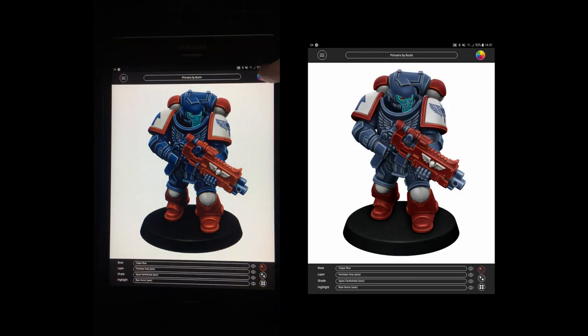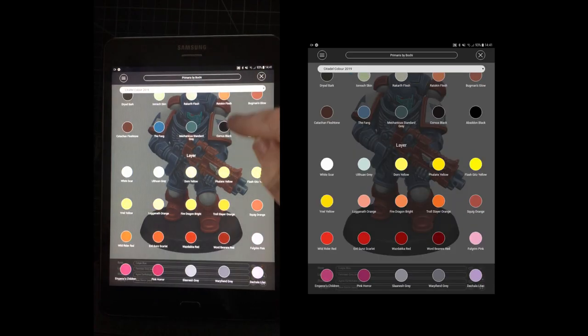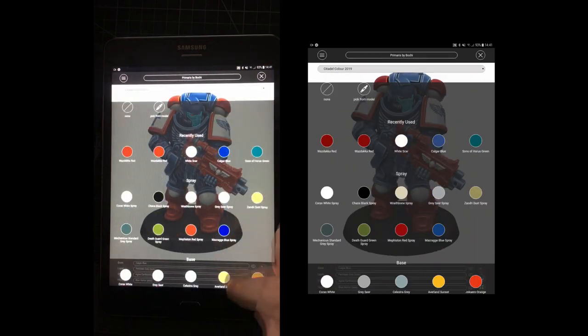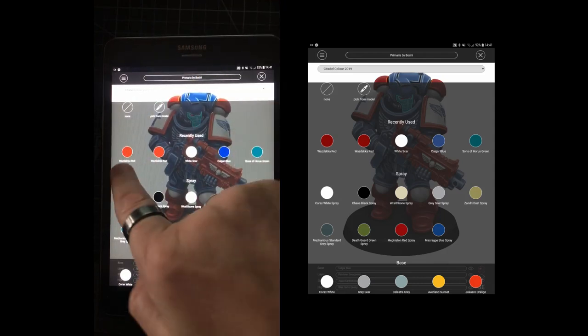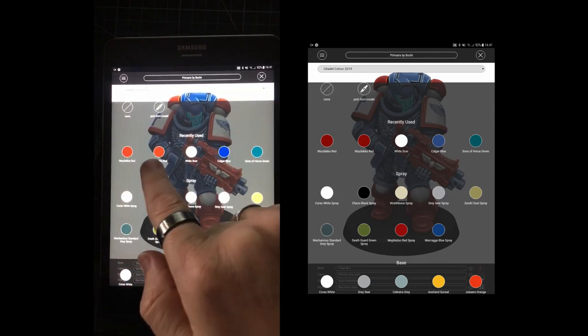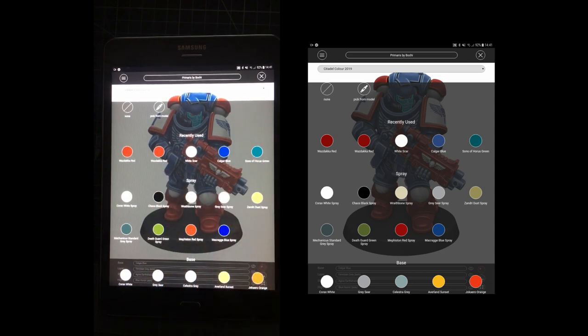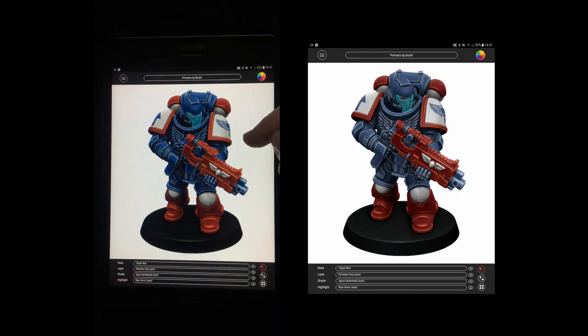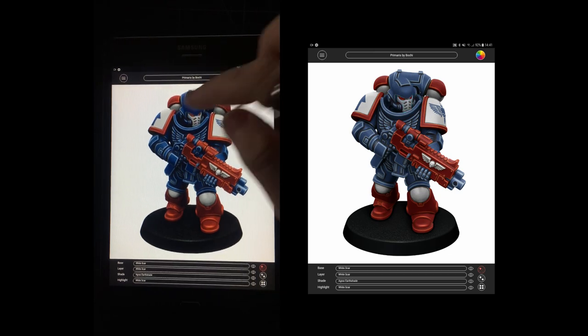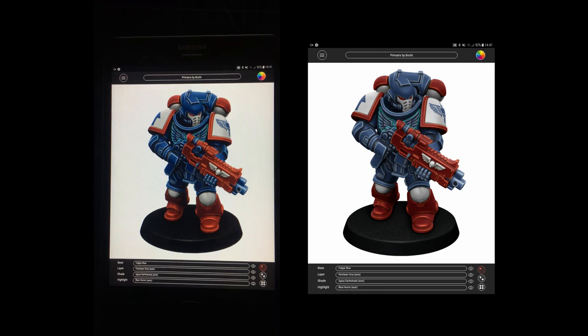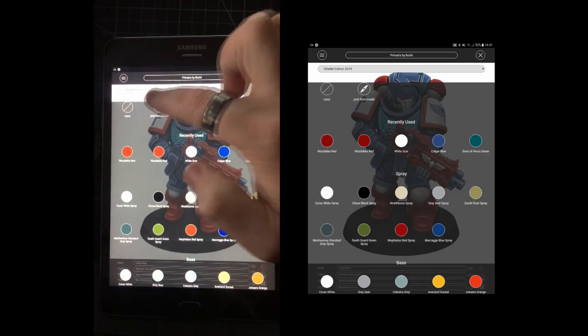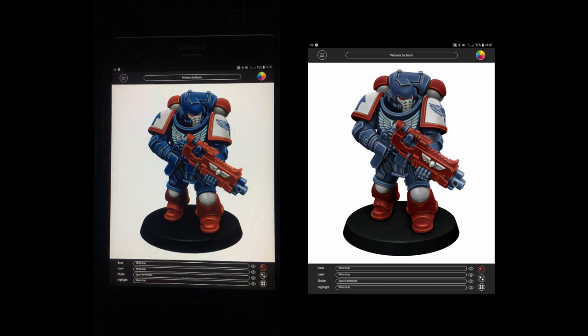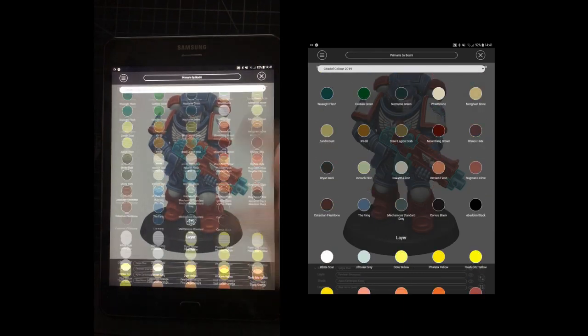Nice little feature also in here. If we scroll up to the top, you can see you've got along here is the recently added, so any colors I've used will start appearing there. And you've also got pick from model, so if I go there and say I wanted that faceplate white, I could just pick the color that I used on the knee pad, and there we have it. Let's go same thing again, pick from model, white, done. Maybe we'll have a silver on the gun there.